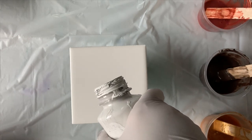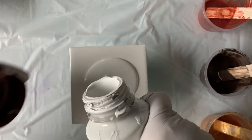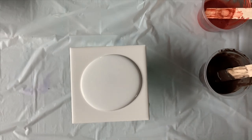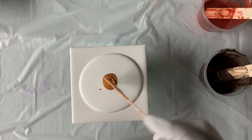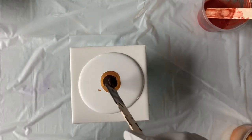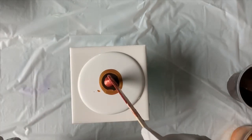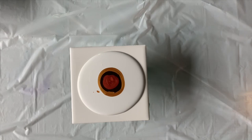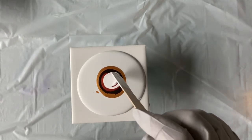I'm starting with my pillow paint here — I poured it with a funnel into this bottle just so that I had it ready to go. You want to pour a pretty generous pillow on there. Then the next thing is to start adding our colors. The color on the bottom and on the top are going to be the colors you notice the most. I'm going to start with some of my Aztec gold right in the middle, then add in my Burnt Umber, and finally add in the Copper on top of that. I'm hoping the Copper and the Gold are going to be my most noticeable colors. Then I'm going to add my cell activator on top — this is where you're going to see how thin this really is. You want to try to cover some of the color that you've put down.